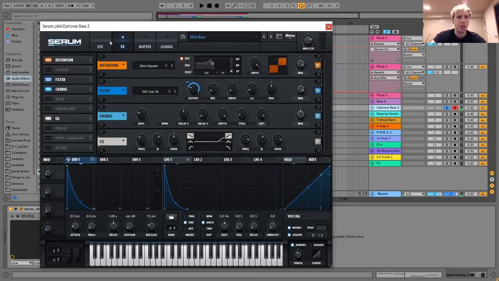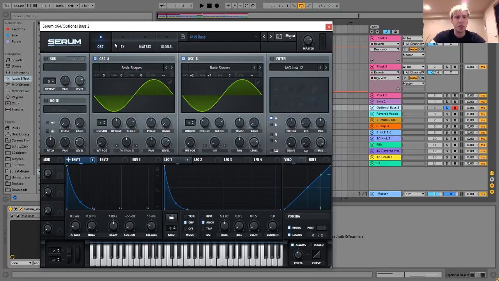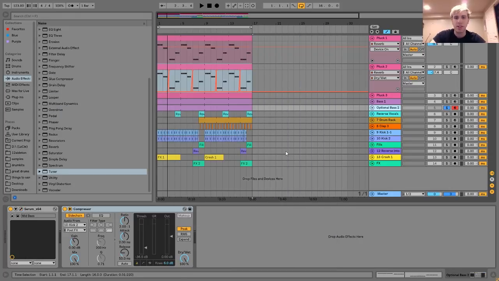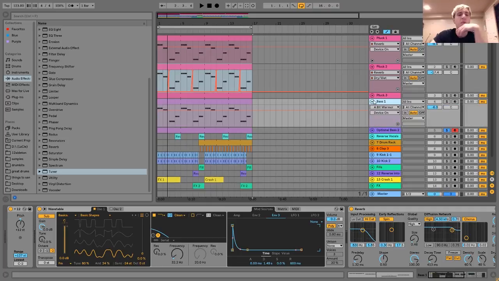As far as modulation goes, it's really nothing too crazy. Like I said, it's just that filter modulation to make it a pluck, and then I have this LFO here, which is set to envelope mode, so it's really just an envelope on the master tuning, so you get that little click in the beginning. Really nothing too crazy there. Again, just a little optional layer that does sound good if you have it in there, but it's not necessary. And the last thing I want to talk about before I move on to the drums is the MIDI programming.